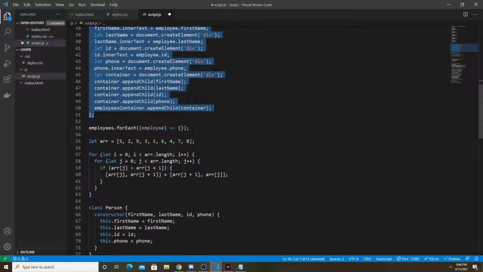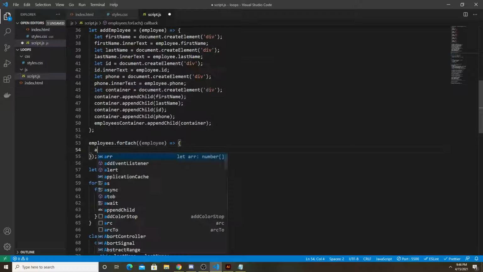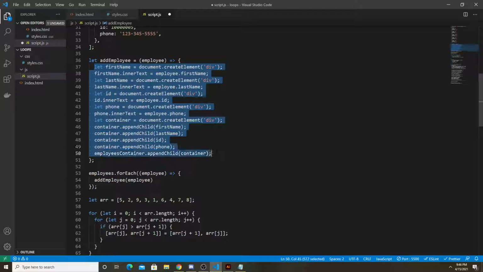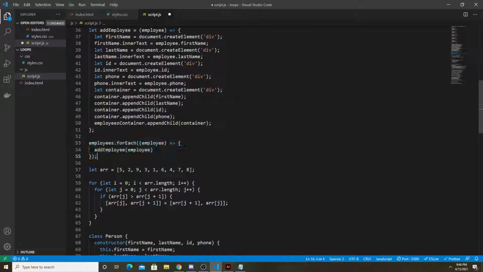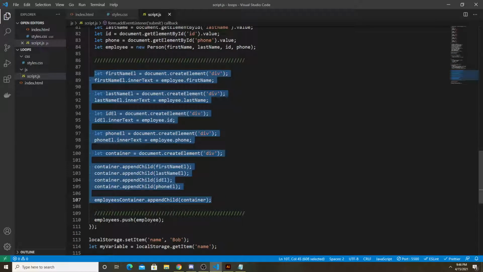So inside this one, the employees dot for each, we'll just do add employee. So it should take this and pass it into this, and then just do all that stuff, except we just created a function out of it, which we can reuse now. We can use that add employee in place of all this stuff.